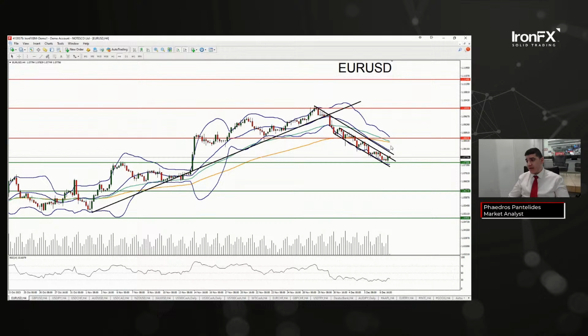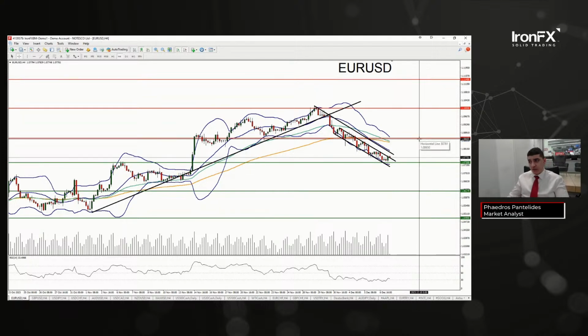It's broken slightly above our downwards moving channel, but not sufficient enough for us to switch to a sideways bias. For that to occur, it would have to fail to break below S1 at 1.0750 and break above our downwards moving trend line, which was incepted on the 29th of November. And then we could switch to a sideways bias. And it would also coincide to the mid-range of the Bollinger Band.